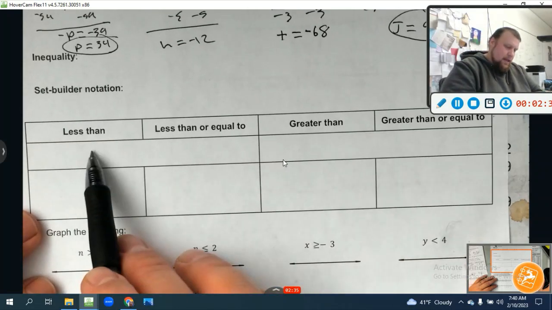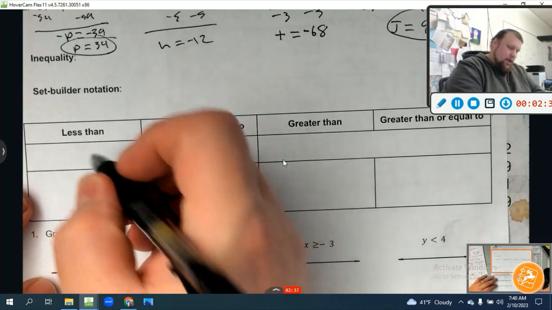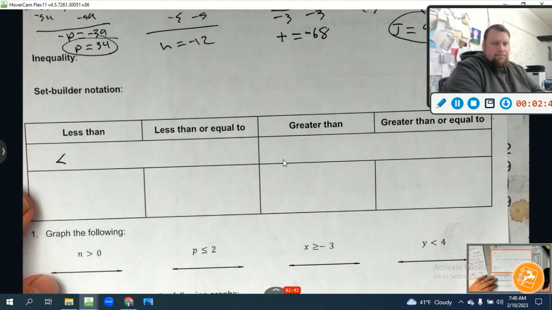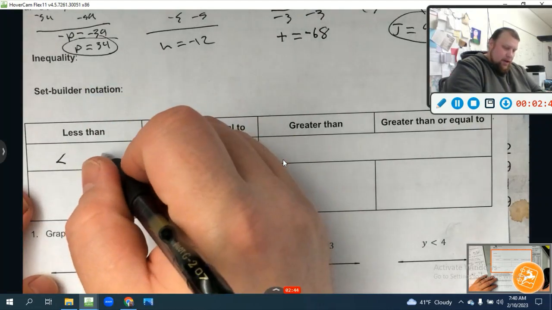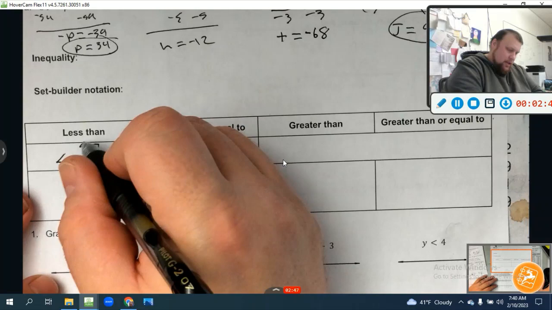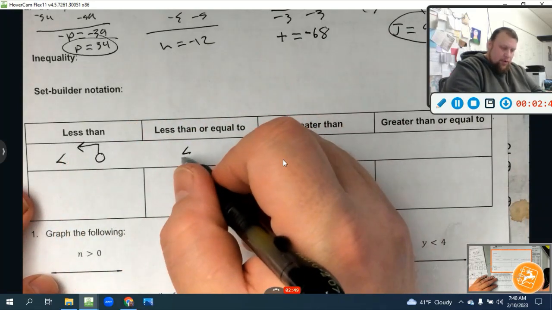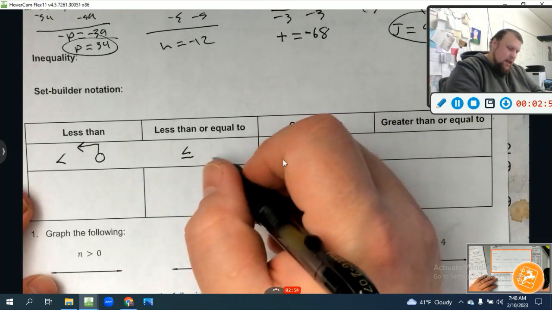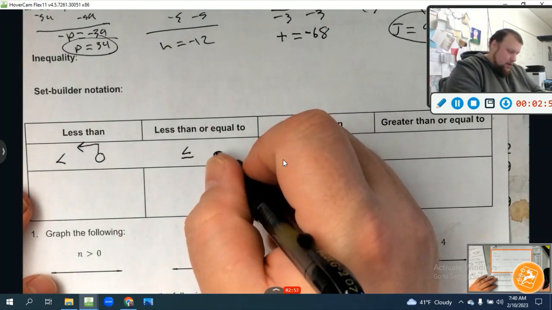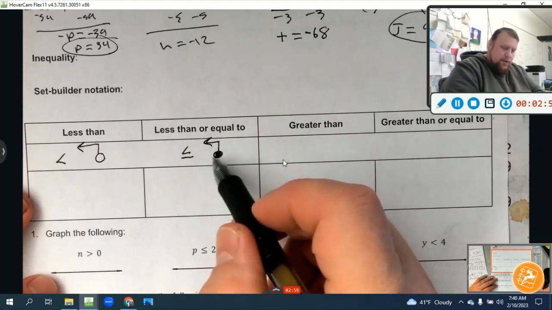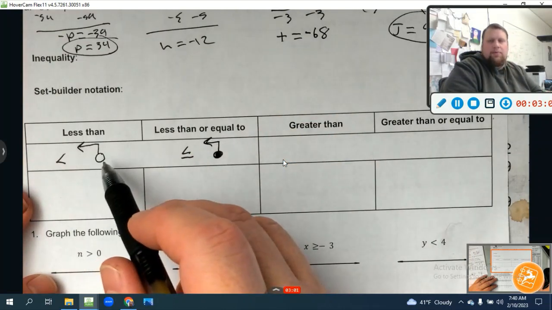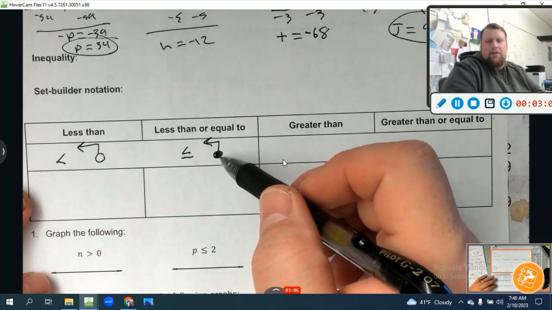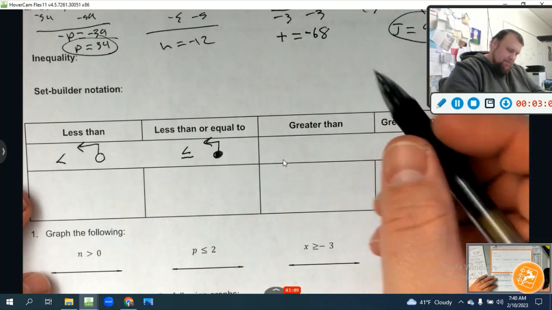So we have less than or equal to. So less than looks like that. Okay? And if I were graphing it, it would be an open dot that goes to the left. If I have less than or equal to, it just adds that little extra. So it's like an equal sign combined with a less than sign. And it would be a closed dot going to the left. The difference between these two dots is this one says, hey, everything up to this point, but don't include it. It's like parking a car. Everything up to this car, but don't hit it. This one's saying, go ahead and hit the car. I include this point, right?